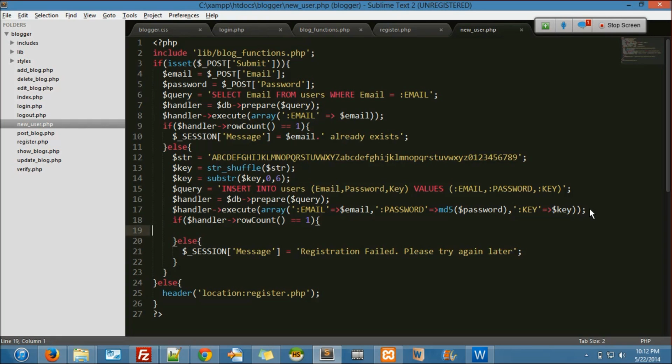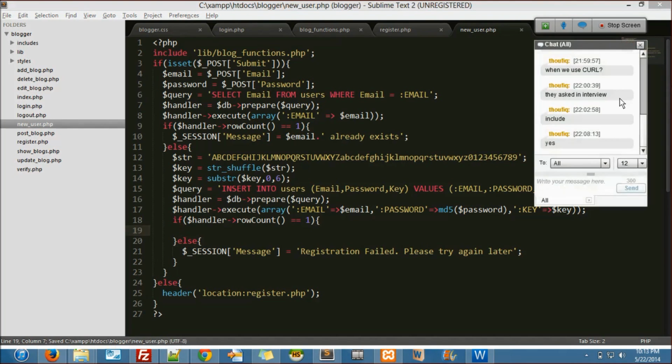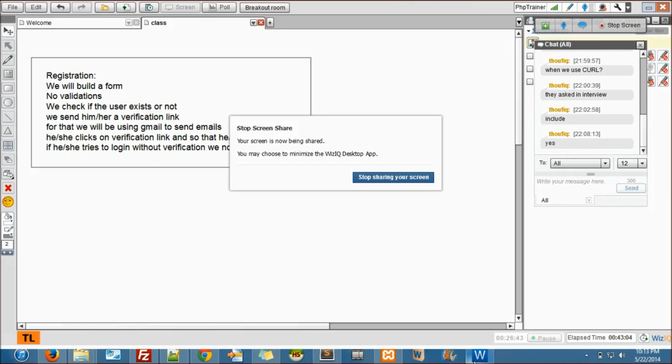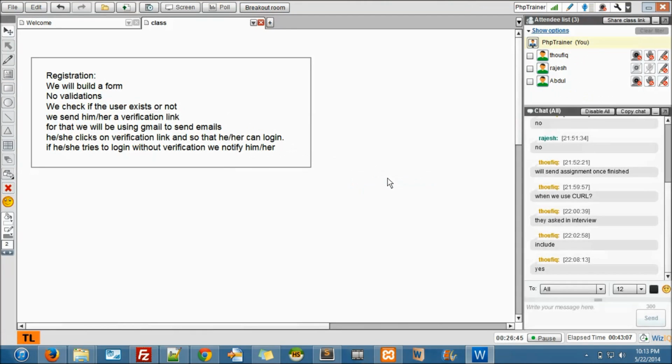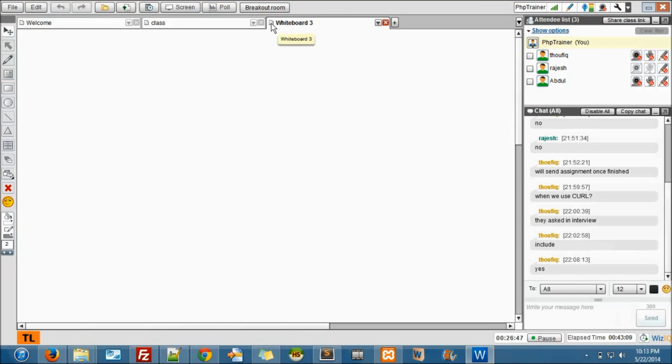Now if registration is successful, then I have to send him an email saying, hey, verified. So I have to send him a message saying, I have sent a verification email to your email, please verify. So now we have to send the email. This is the biggest part here. So how do you send email? That's what's important. Let me come back here. Okay, so email, we'll use it here itself.